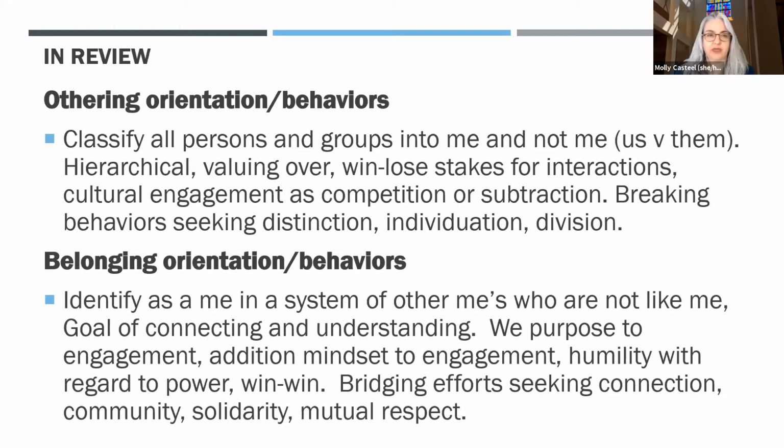The belonging orientation and its behaviors are in fact seeing me as me in a system of other me's who are not like me. So it becomes the goal of connecting and understanding, a we orientation, with purpose to engagement. So it's an addition mindset, with humility with regard to power. It can be hierarchical, but it may also be egalitarian or another kind of power approach. And bridging behaviors are behaviors that seek connection, community, solidarity, and are based in mutual respect. So I am worthy of respect, and so are all the other me's that I encounter.